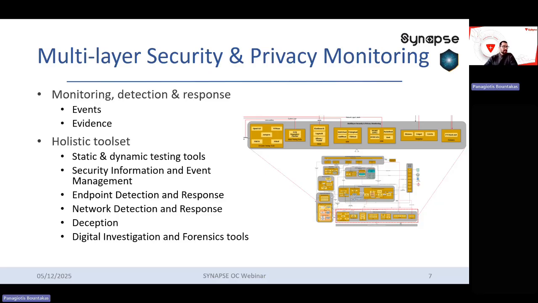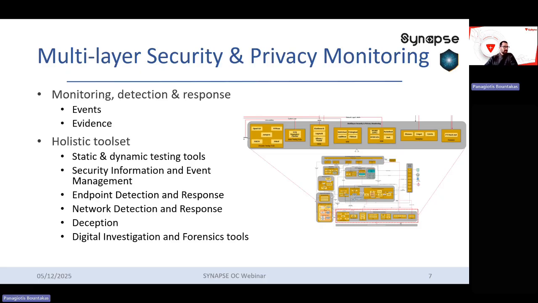And Synapse could easily integrate and ingest information from already available tools. Or in case of SMEs and startups, Synapse can provide some basic tools to assist in their operations and in the real-time monitoring and in general the SIEM operations that Synapse offers.